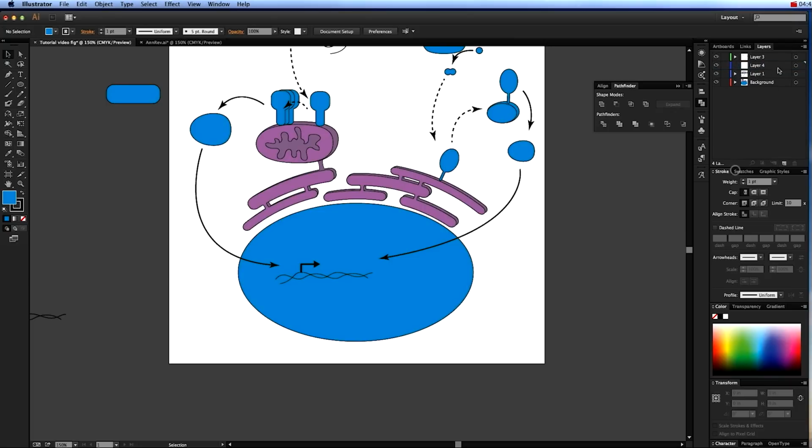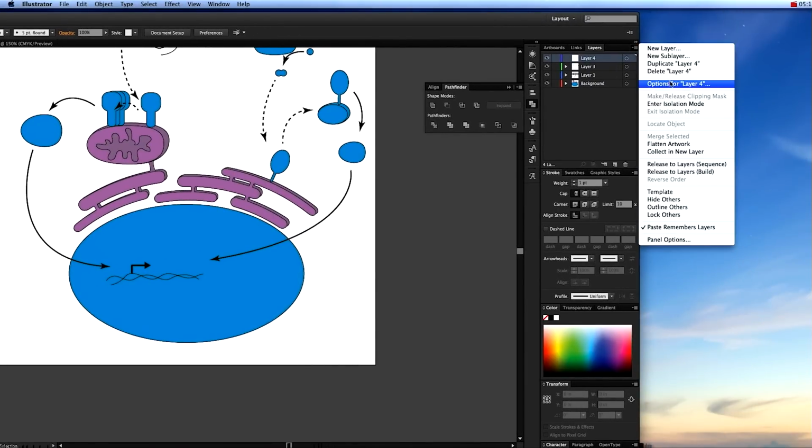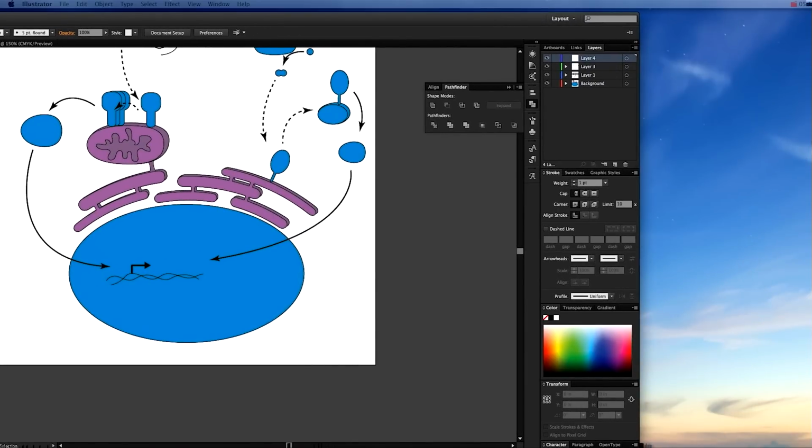So now I've got all of my arrows in this new layer, and I'm going to add another layer. Because I was selecting layer 1, it just went right above that, but I actually want this layer to be on top, and this blue looks exactly like that blue, which I don't like. Now let me move this screen over so you can actually see what this looks like. So we go here to options for layer 4.